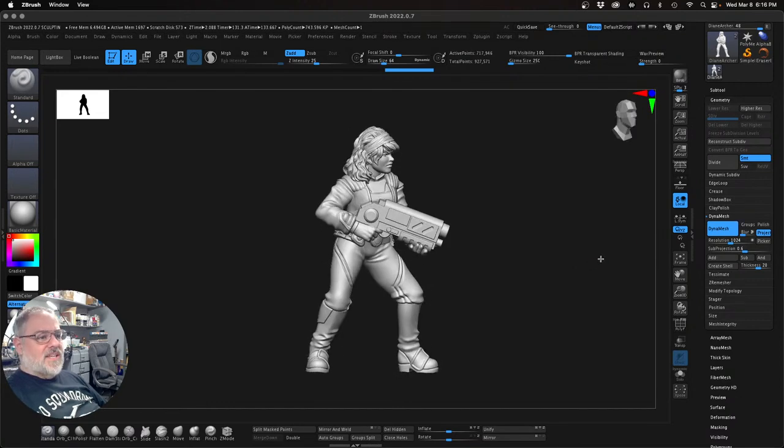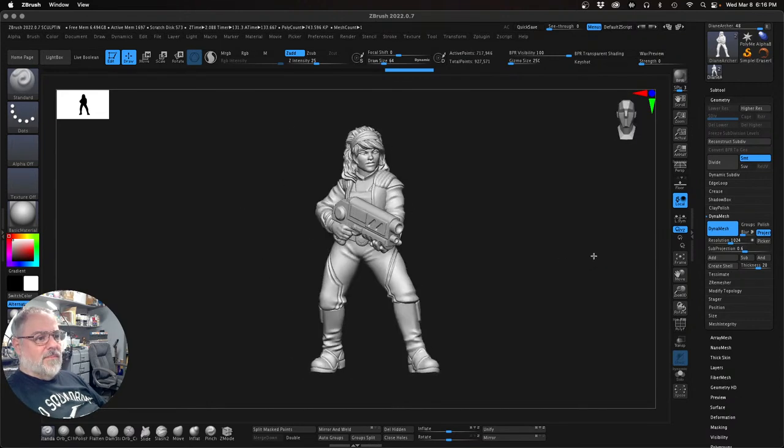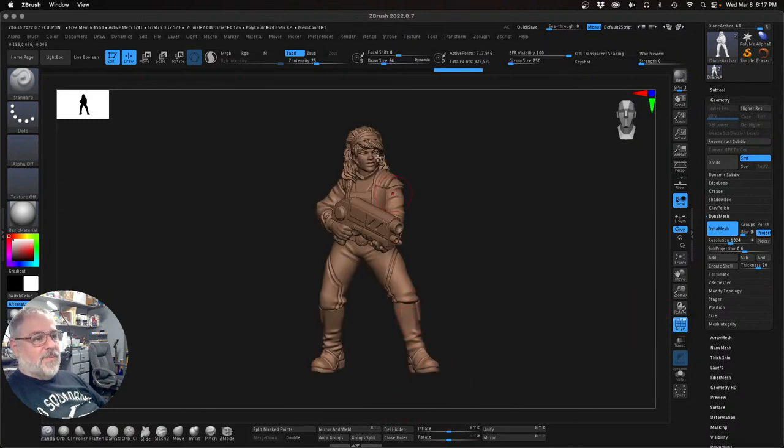Okay, it looks like it's finished processing all of the mesh. Now, the poly groups are still going to be there, so I'm going to hit auto groups down here. That's going to auto group the whole object. If it was still individual parts, auto grouping would turn it back into those individual parts.